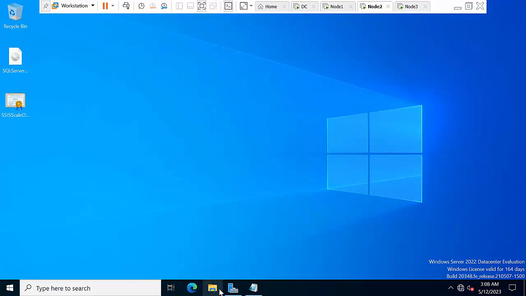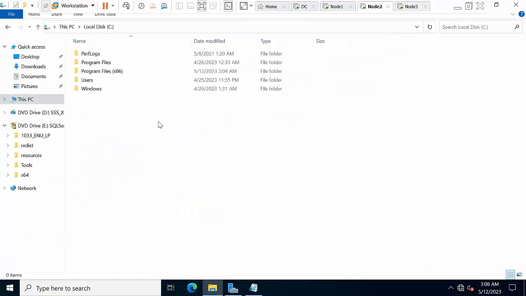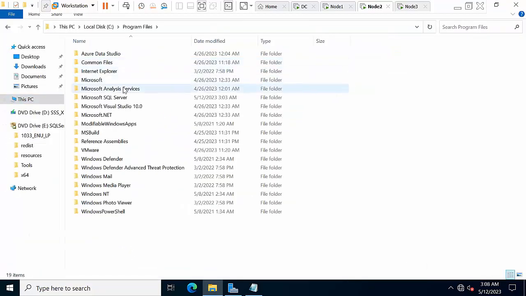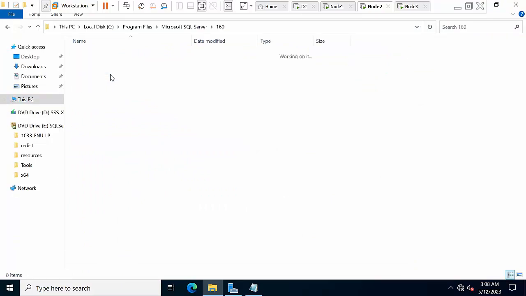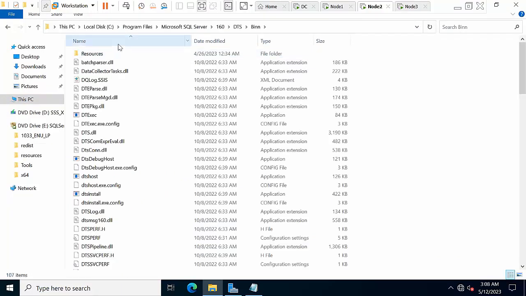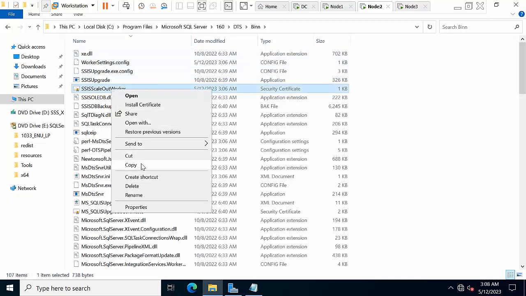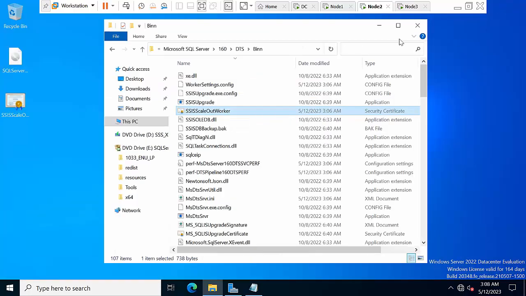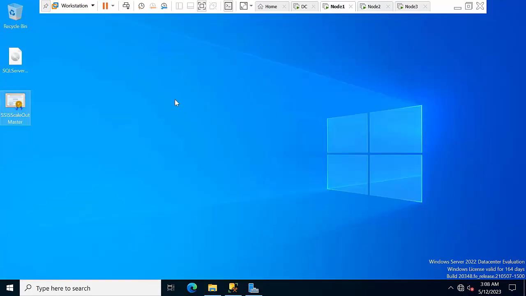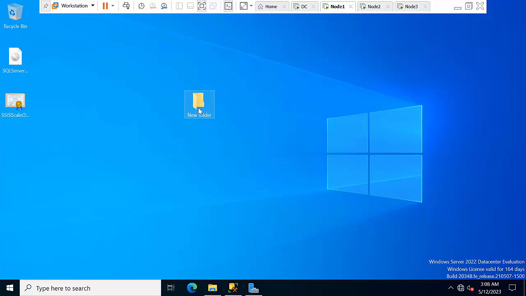Now go to node 2, C drive, Program Files, Microsoft SQL Server 160, DTS, Binn, Connection. Start with a folder named scale out worker. Copy this. For naming purposes, I'm creating one folder here on node 2.